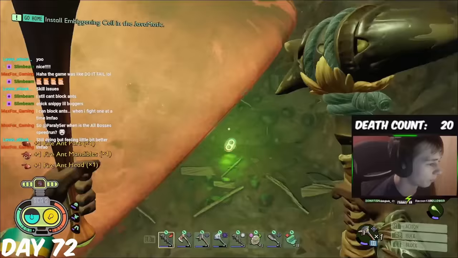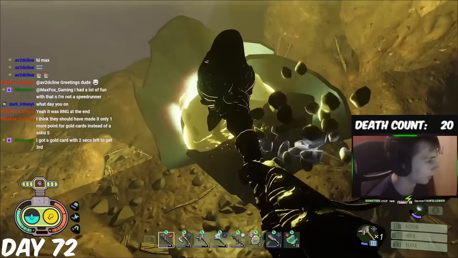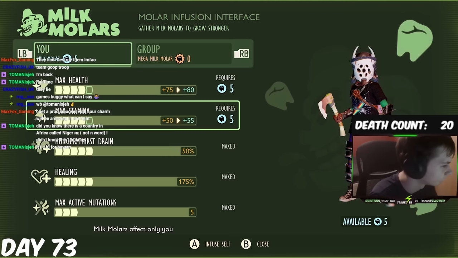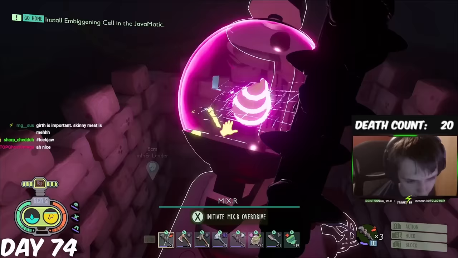I got the Swole Scabby at the bottom of the nest, and then attempted some of the hardest parkour in the game. Before the Natural Explorer buff, this used to be a lot harder. As you can see, it's a lot easier now. I used the Megas to increase my max arrow stack size, and the Molars to increase my max stamina. I peeped a moth, meaning I had now peeped every creature. Time for mixer number 2 in the hedge.